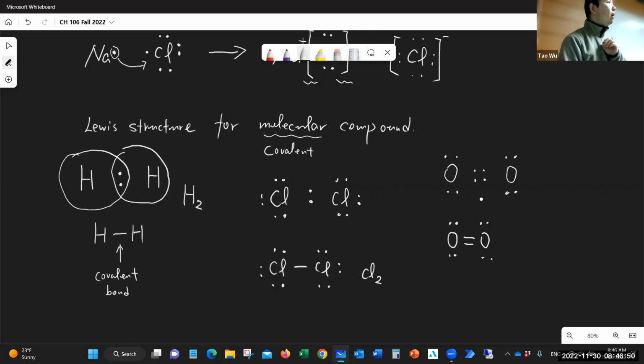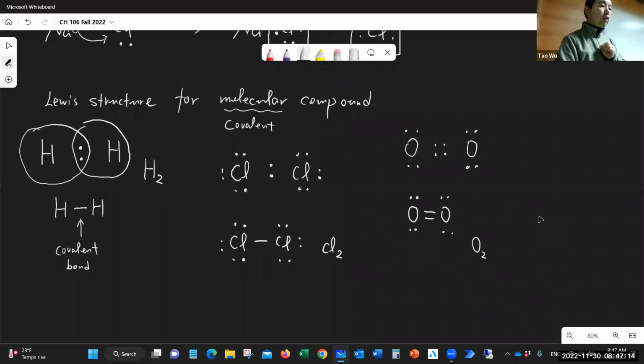So that is why when we write oxygen gas, we write O2, not just O, since they have to combine with another oxygen to make a stable form. A single oxygen atom doesn't work. It's not stable. It has to react with other things to get 8 electrons on the outside.